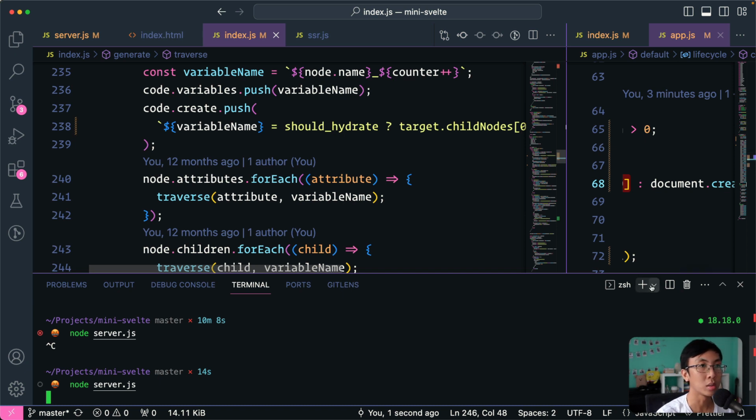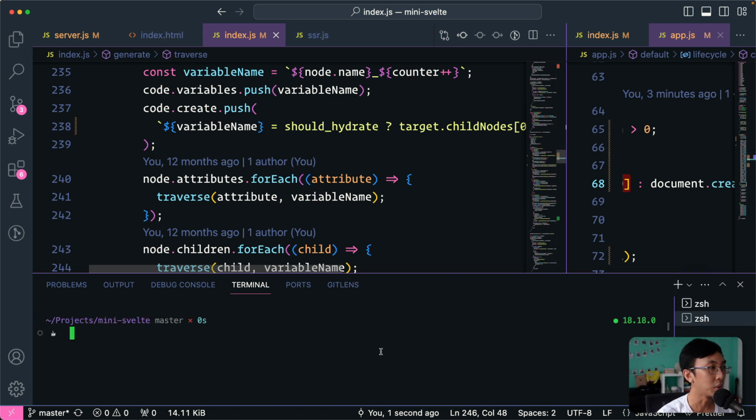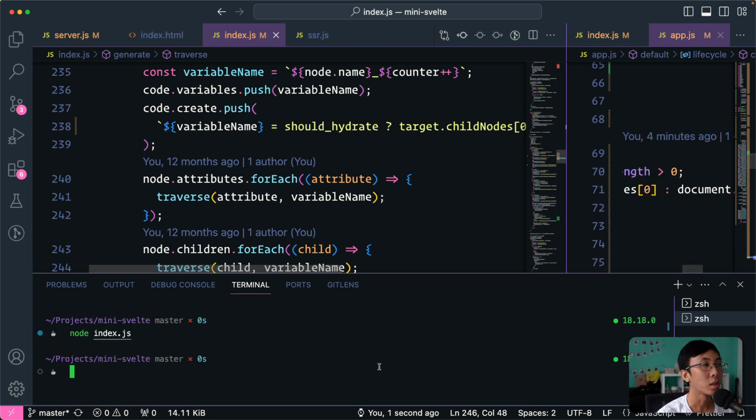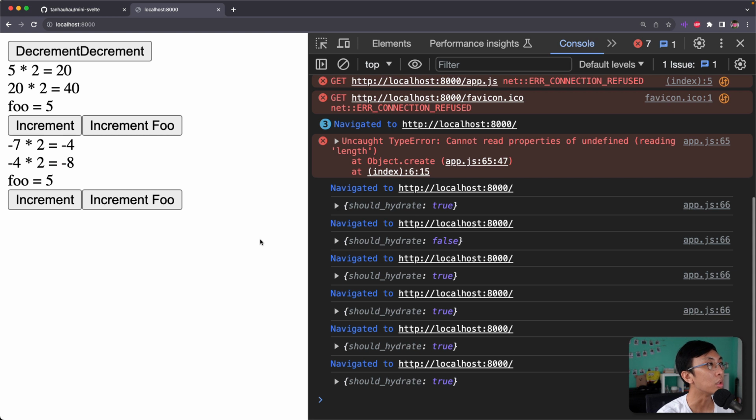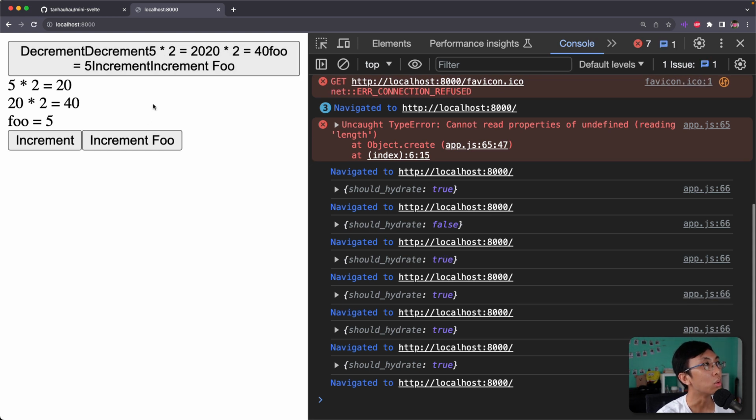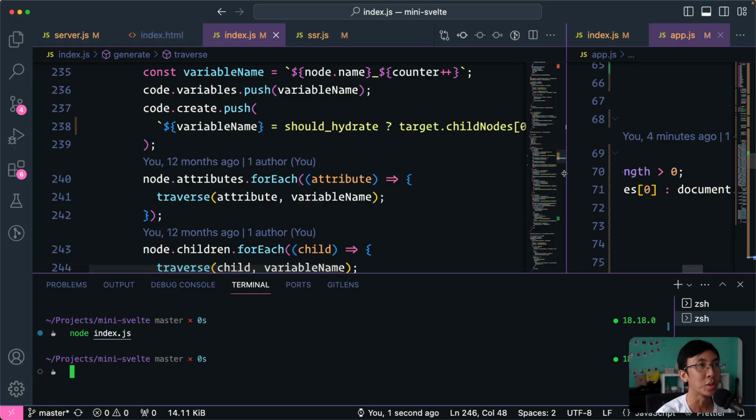Let me start another terminal, node index.js. Right, as we build our code, so now you'll see that we kind of reuse the existing elements, but something is wrong with the code.